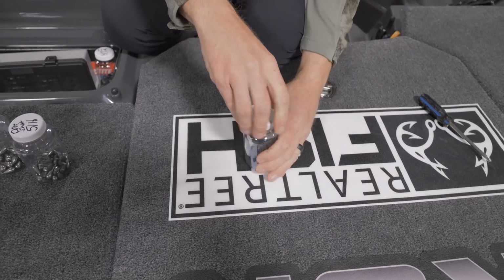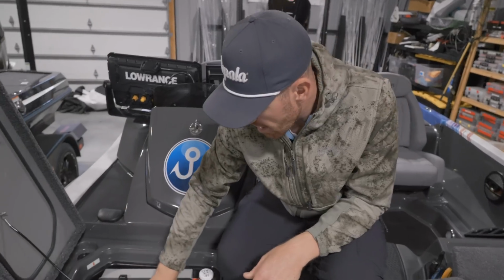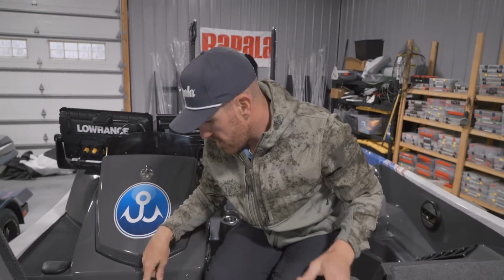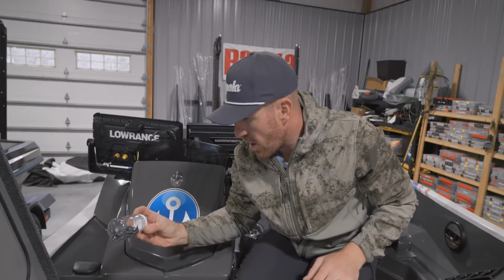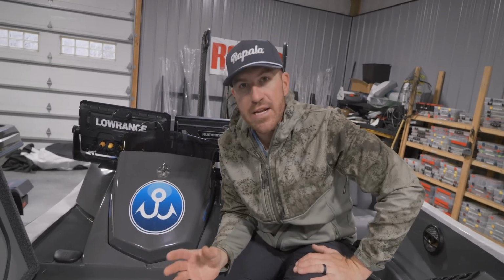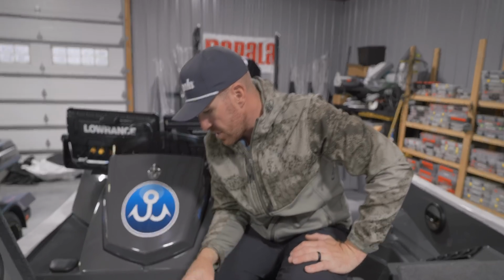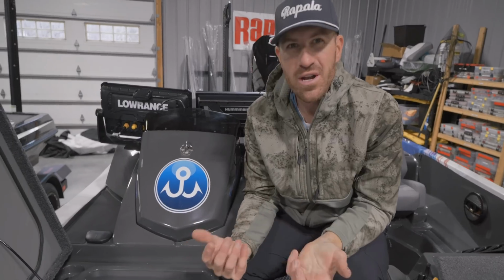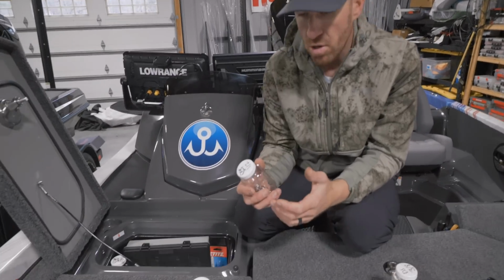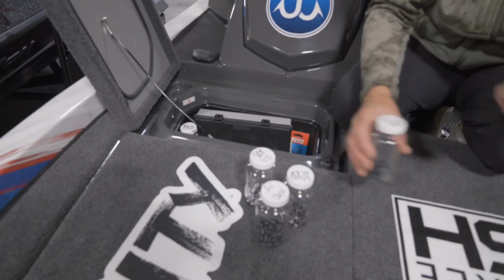These are also really good free rig weights. So I have all that, and down in here you'll be able to see a little bit of it. I'll probably take a lot of this stuff out and put it in the back of my truck, the stuff I don't need. But that was just sort of, I thought, how do I want to do this? If I can get these a little bit smaller, I'll show you where I want to put them.